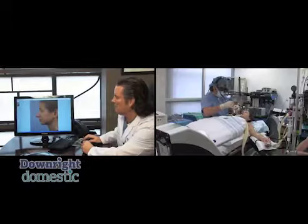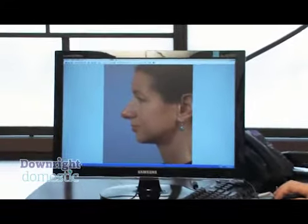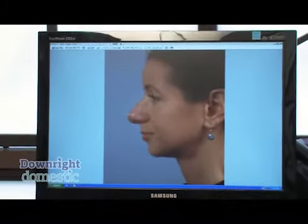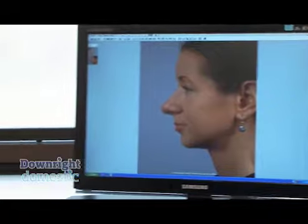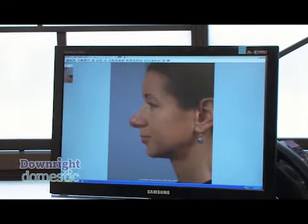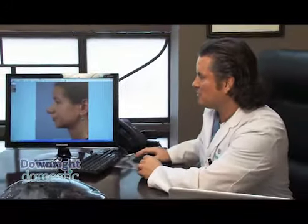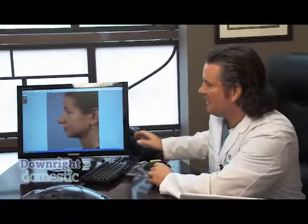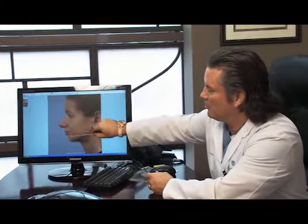Okay. So the first thing that would happen during the procedure is we would take the bump down. Now, in taking the bump down, I think it'll look better, but it's not quite done. And you would agree, without a bump, it looks more feminine. Yes. But it's interesting how noses are. Once you take the bump down, now it looks too long and it comes out too far. Many people like yourself come in and say, I would like my bump to come down. But there's other things I think that would make it even more feminine. And so we're going to take the nose and we're going to balance it with your proportions. That is, try to match the length with your forehead and your lower third.